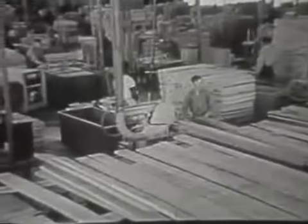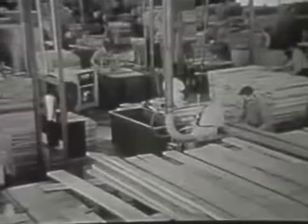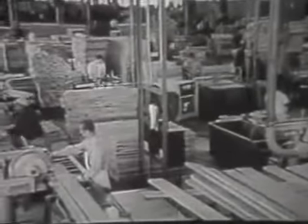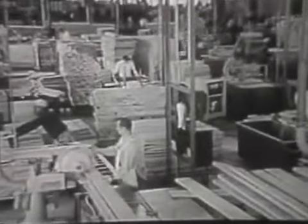At one end of this tremendous wood mill, thousands and thousands of boards are cut to rough length after leaving the dry kiln. Conveyor belts catch and carry away the waste wood. It's burned to generate steam and electric power used to run the plant. Clever? Say, these boys think of everything.